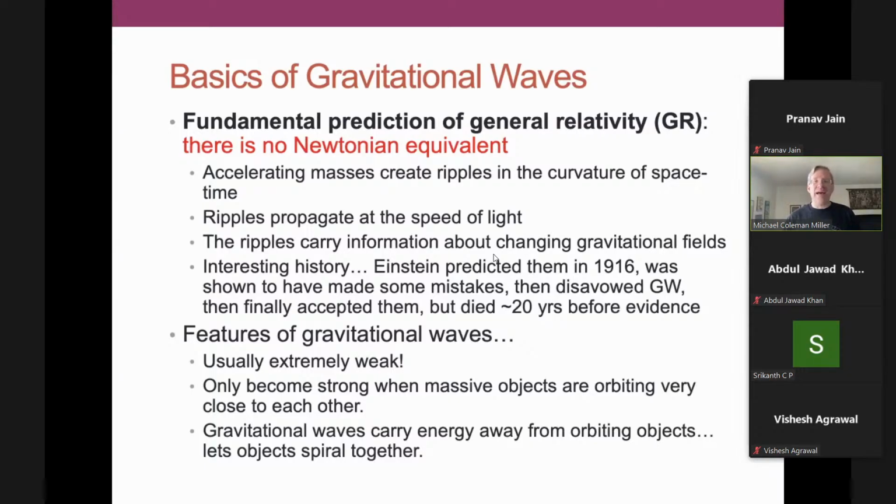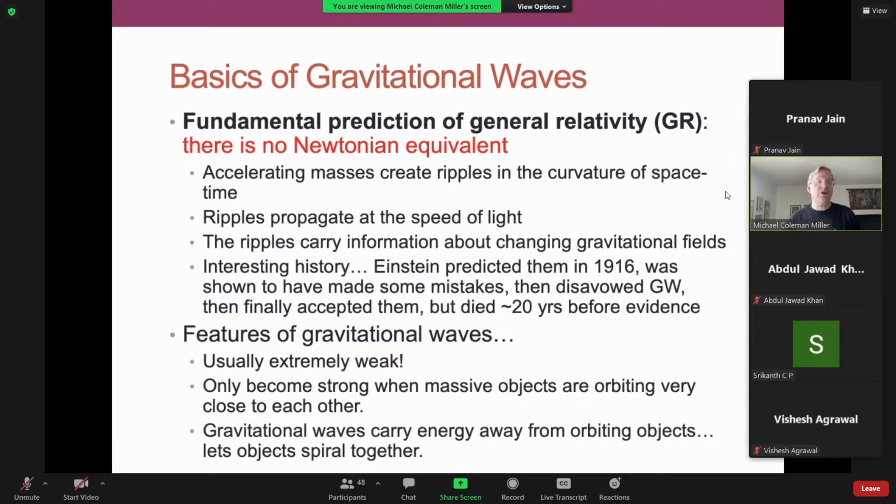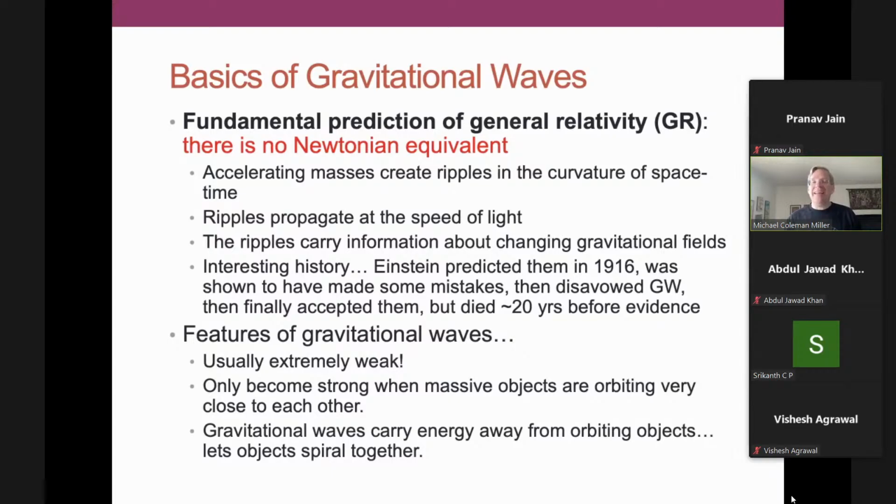And as often happens, the path to our understanding of gravitational radiation has not been completely linear and smooth. Einstein came up with the idea of this just the year after he proposed general relativity itself, in 1916. But he had a number of errors in that prediction. He revised things in 1918 and had still one error left, but back and forth he went throughout the rest of his life. Are they real? Are they not? He finally accepted them, but he died some 20 years before there was any evidence that they existed.